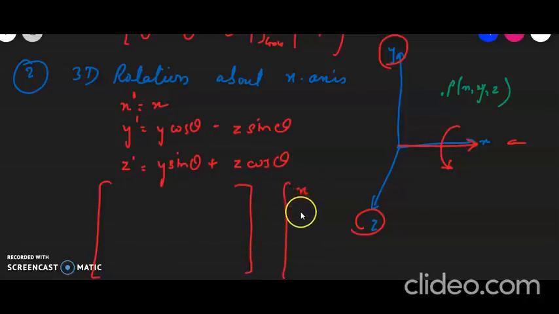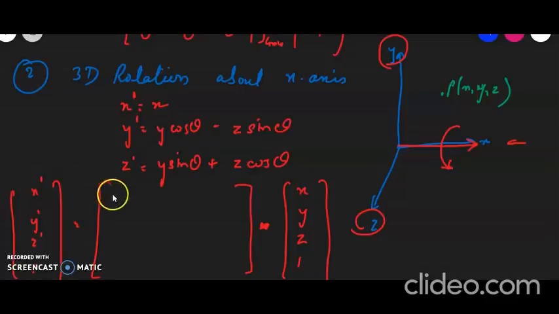Now our matrix. I am also writing my P matrix here so that we understand what we are multiplying it with. My output is x dash, y dash, z dash and a 1. So x dash is equal to x, so my first row will remain 1, triple 0. My second row is y dash equal to y cos theta minus z sin theta. So y has to be multiplied by cos theta, x has to be multiplied by nothing. So y is multiplied by cos theta and z is multiplied by minus sin theta and a 0.